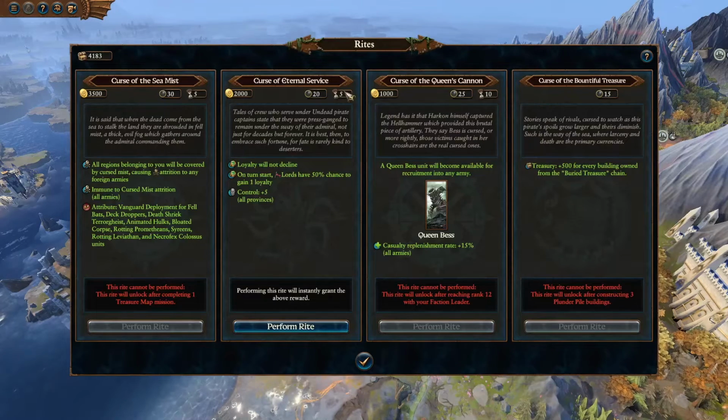You also have the Curse of Eternal Service. This one pretty much you'll be trying every time. Control all provinces is always good. Loyalty control, because you do have the loyalty mechanic in your armies. Just make sure that your lords don't reach 0 loyalty, otherwise they'll revolt. They'll take their army with them, so be careful.